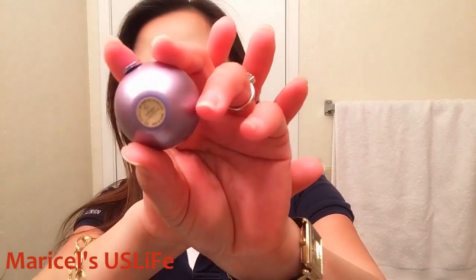This is the Tatcha Pearl — it's an illuminating eye treatment and it's tinted. It comes in three shades. They sent me the Soft Light, which is perfect. I've been using it for almost two months now and it gives a little enhancement to your eye look, especially when you haven't slept well. It awakens your look, it's lustrous and hydrating. It's made from Koya pearl, which originated from Japan.